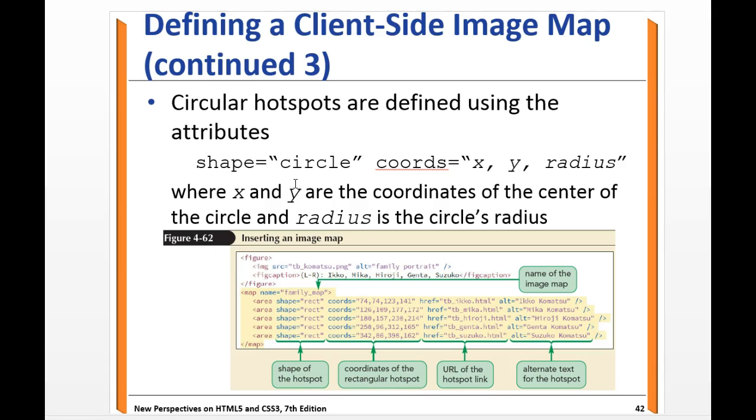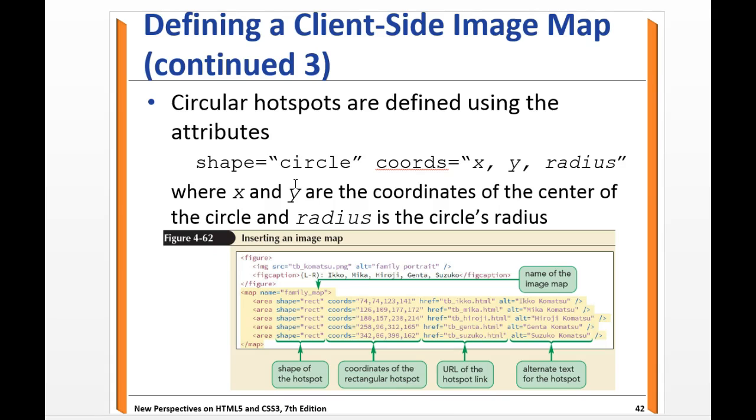And so basically for the rectangular hotspot, the shape and coordinates have a general form. So you can put shape rectangle and then the coordinates left, top, right, bottom. For the circular hotspot, you need to define the coordinates and also the radius.